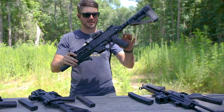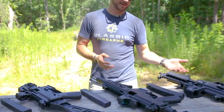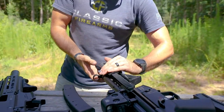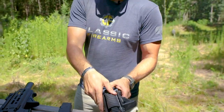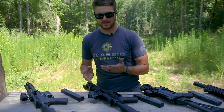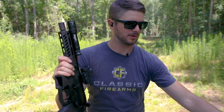Customization on the Scorpion is extensive. Same can be said for the MP5 — there's all sorts of aftermarket stuff available, including the Picatinny rail. When it comes to the AR-9, there's not actually a whole lot you have to do because we already know how customizable the AR-15 platform is. You can throw on different rails, grips, braces, optics — just about anything. But I don't think these are as customizable to make your own as systems like the Scorpion.